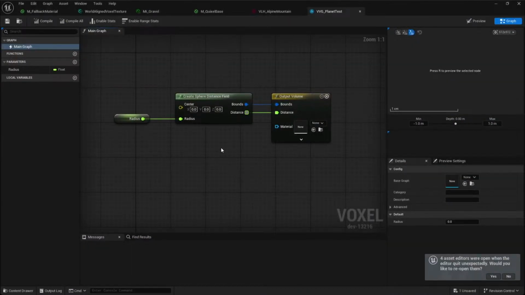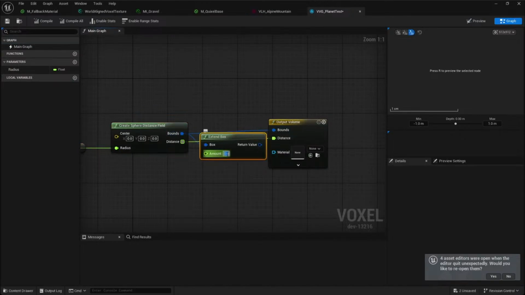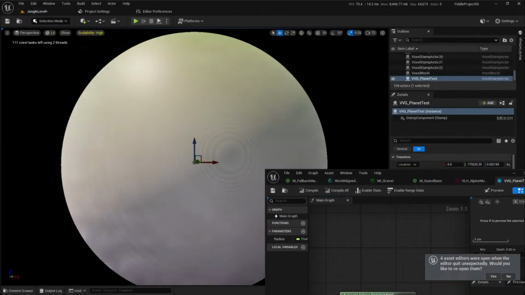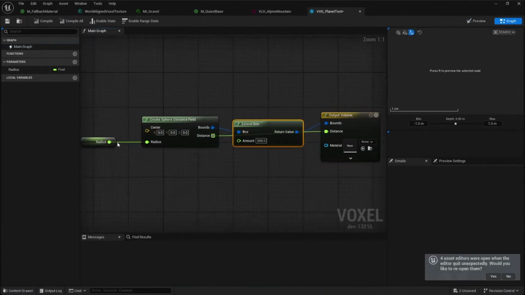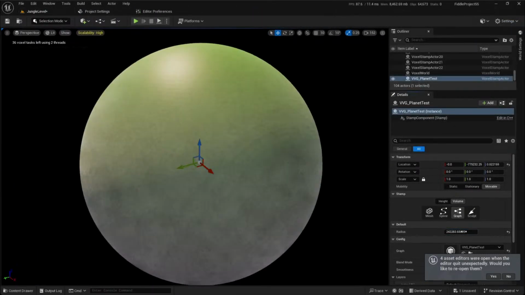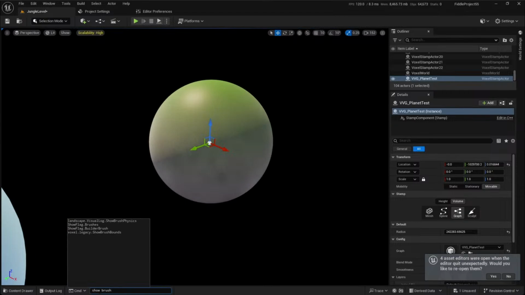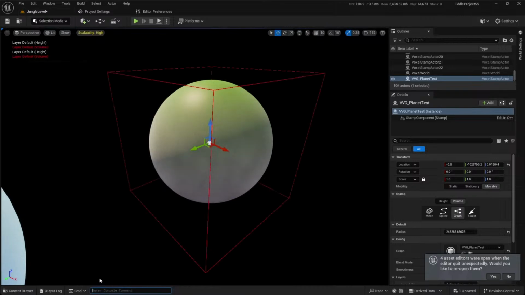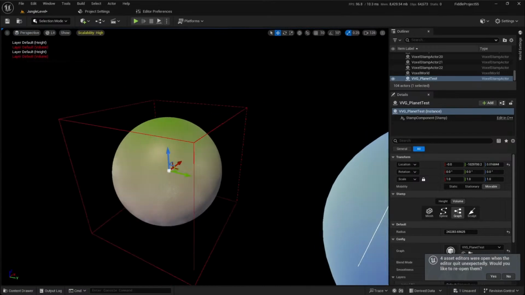That's interesting. I wonder if the bounds are just too small. Yeah, okay, cool. So the bounds on the sphere SDF node are too small. That's interesting. Okay, well, that's good enough for me. And you can always, these are now called stamps, we have a debug command which lets you render the bounds of your stamps in the scene, which is very helpful when you're trying to debug, hey, why is this thing being cut off?